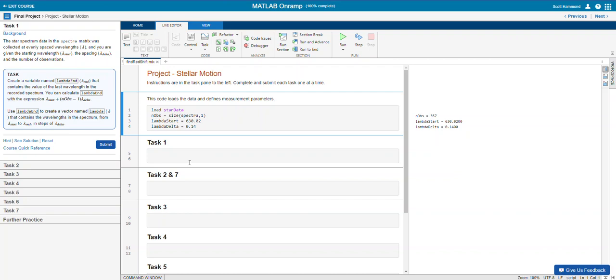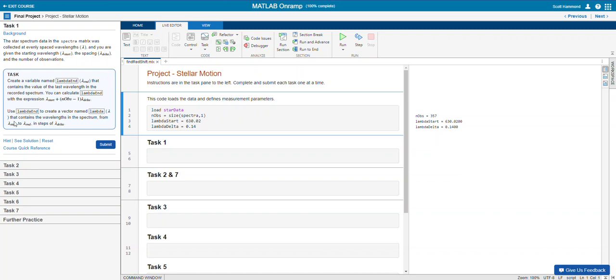And essentially, we're going to create a variable, lambda end. It's going to have a value for last wavelength in the recorded spectrum. And then you can evaluate the expression. So we're going to use lambda end to create a vector named lambda.